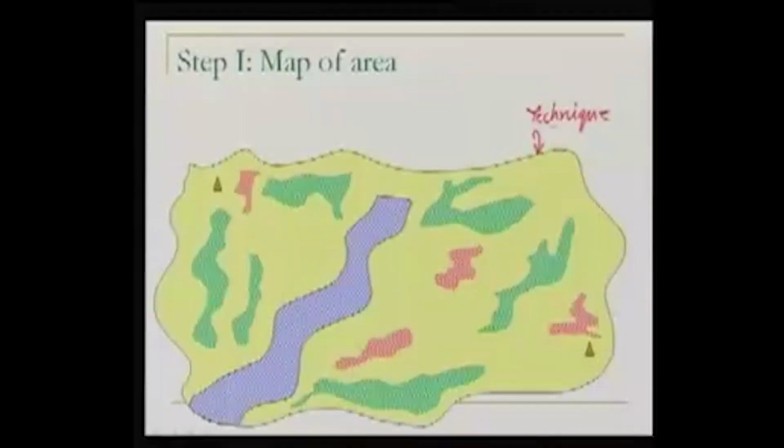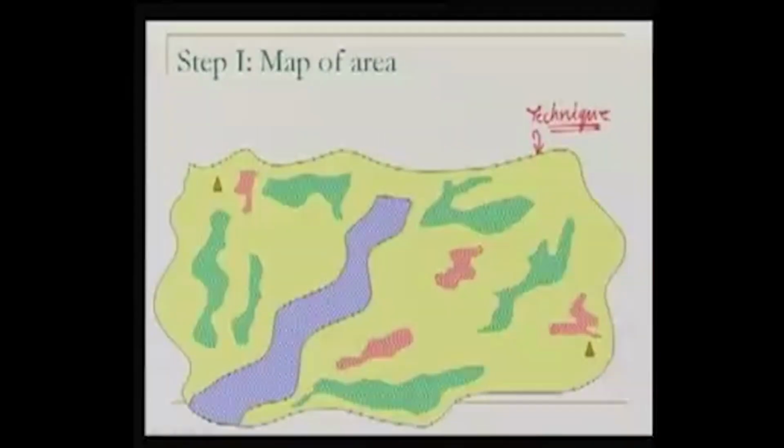What is the technique that we are going to use for making a map? We will have to decide about the instruments. Okay, less about the techniques. In techniques, if you observe this area, we have decided that we are going for triangulation. So first of all, as you know, we would like to do the reconnaissance in order to locate those points which can serve as the triangulation stations.